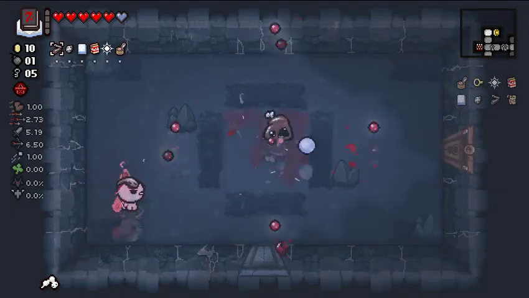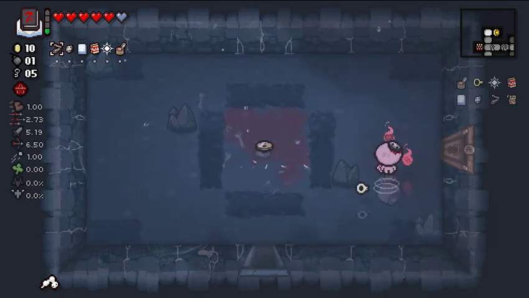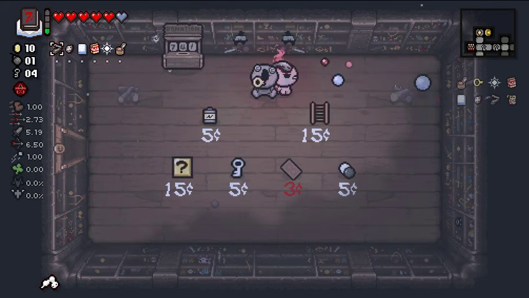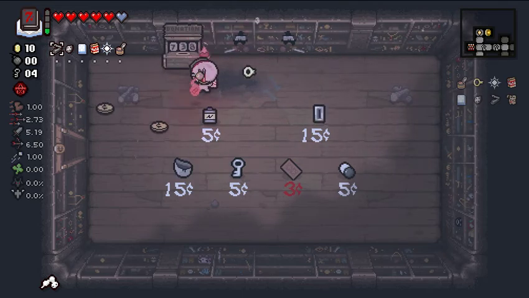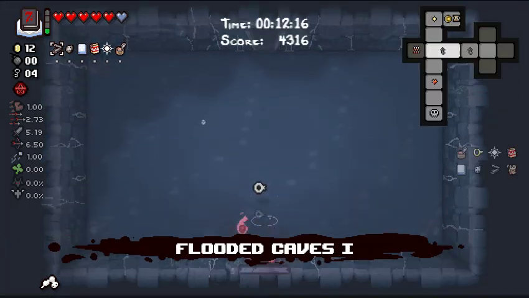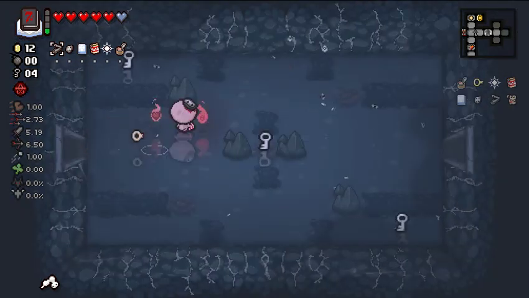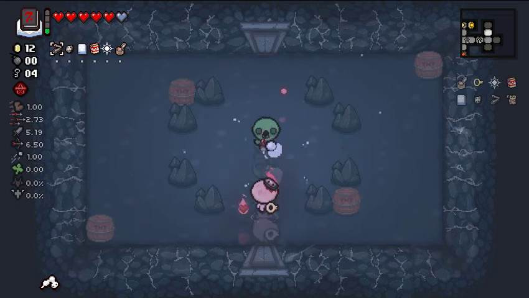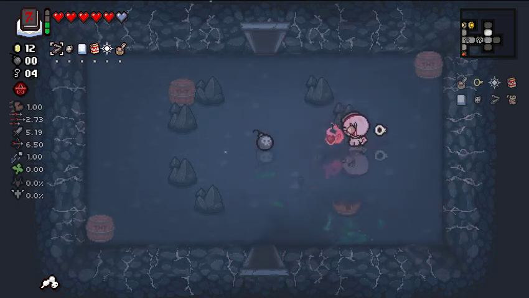We could still dirtle this run right into the floor, even with the Book of Virtues, which, incidentally, I failed to mention, does also increase our angel deal chance, which is why we did not get a devil deal on that first floor. Instead, we were rewarded with an angel deal that gave us the Star of Bethlehem. I would like to be able to afford even more options in the shop. I think we will be able to.